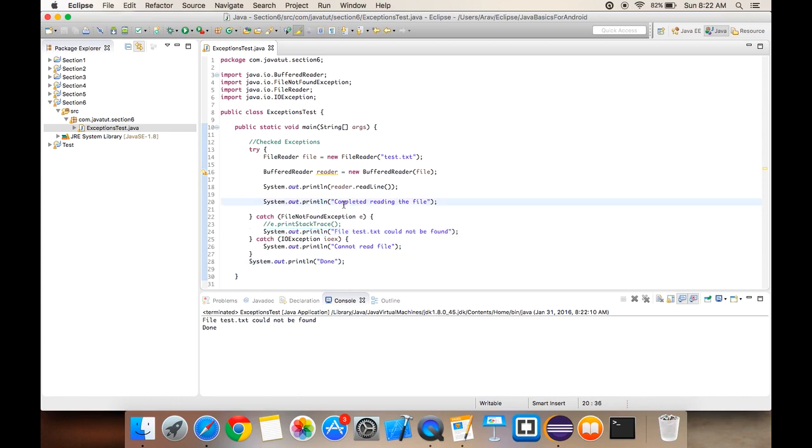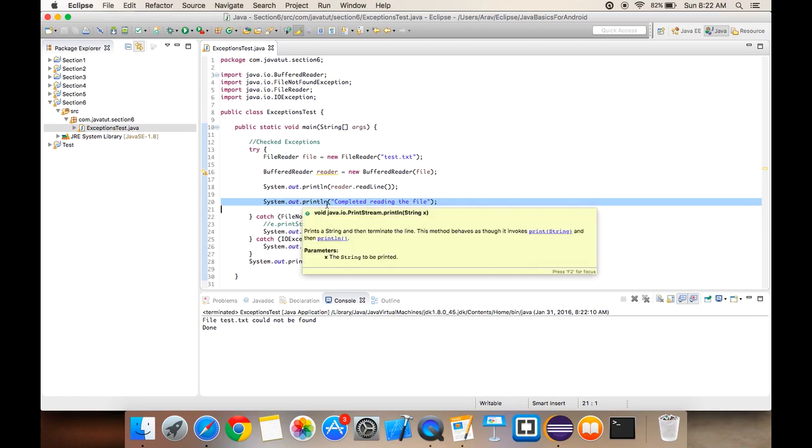Now this never executed because as soon as the exception happens, the control will go to the catch blocks and then proceed from there, right? But what if we have a statement here that we always want to execute, regardless of whether there is an exception or not? If the code is here, it is never going to happen, right? So what we want is to put this code in a place where it will execute regardless of whether an exception was thrown or the code was running fine.